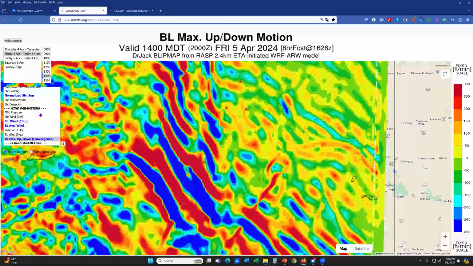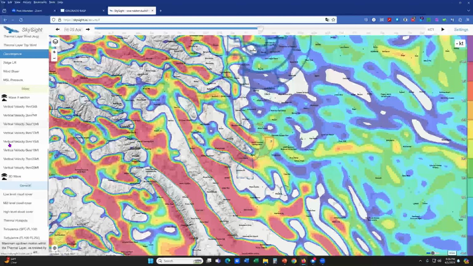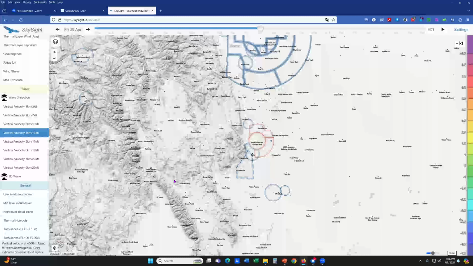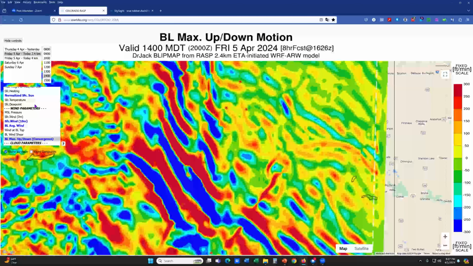One of the things that SkySight can do is it has a wave presentation. So let's start at 13,000 feet. There's some wave at 13,000 feet down here in the wet valley downwind of the Sangre de Cristos. There's some wave over here downwind of the wet mountains. So that's interesting. That's not bad. Okay. Let's see what RASP does.